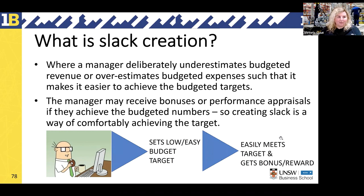I know of one employee at a company who had full control over their targets, and they set a really easy target and met that on the first day of the month, and then the rest of the month they just watched Netflix. So you want to have those checks and balances. Is that level appropriate? Get the boss to check it, do a peer comparison with maybe a manager from another level, something like that.